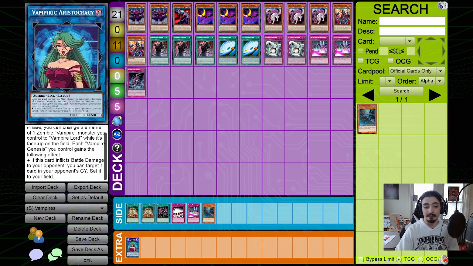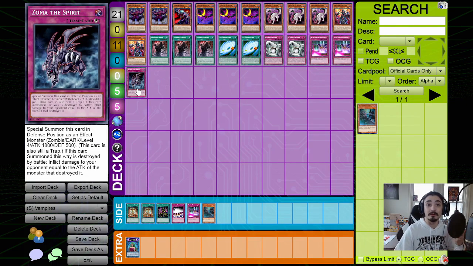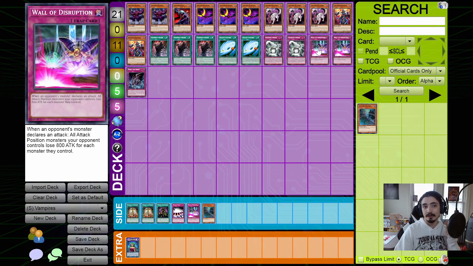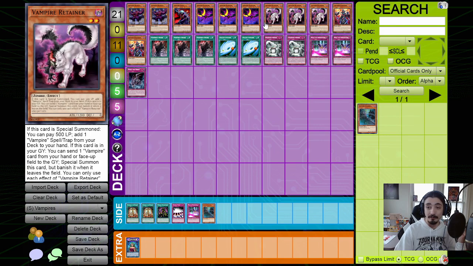If this card inflicts battle damage to your opponent, you can target one card in your opponent's graveyard and set it to your field. Now this is any card, so it can be as simple as you using this effect at dealing damage, and then you can set your opponent's Zone of the Spirit from the graveyard to the field. Galaxy Cyclones, Wall of Disruptions. If you're against vampires, you can get their own vampire cards from it.